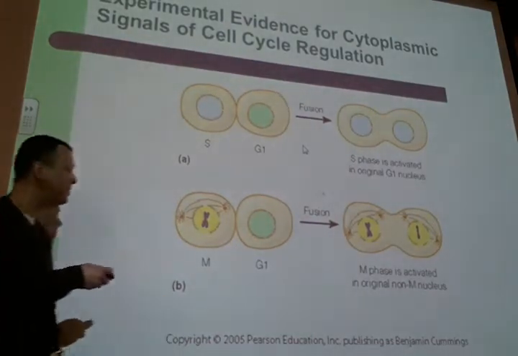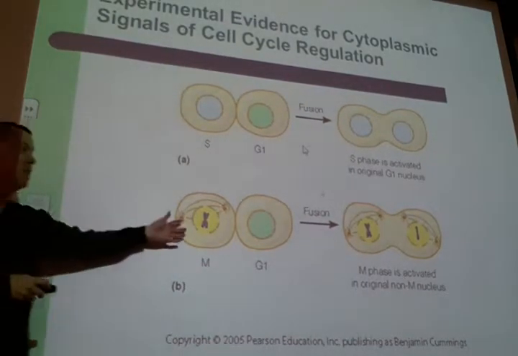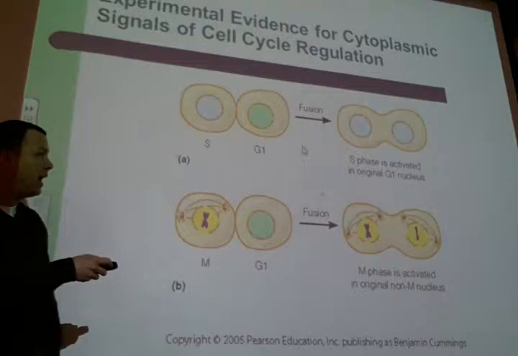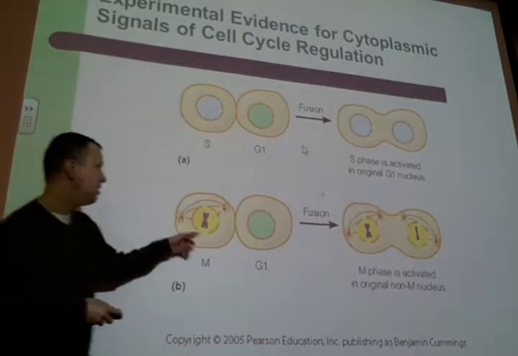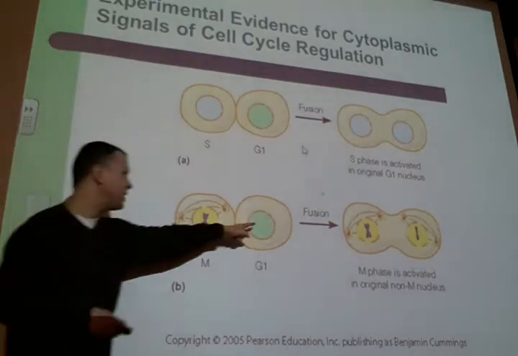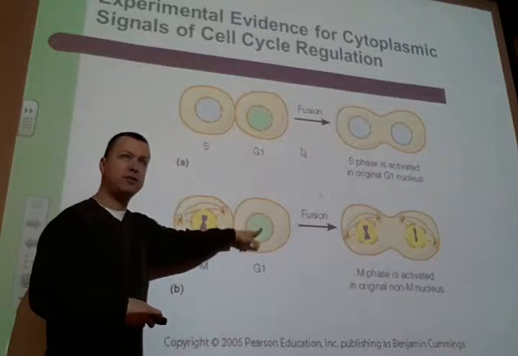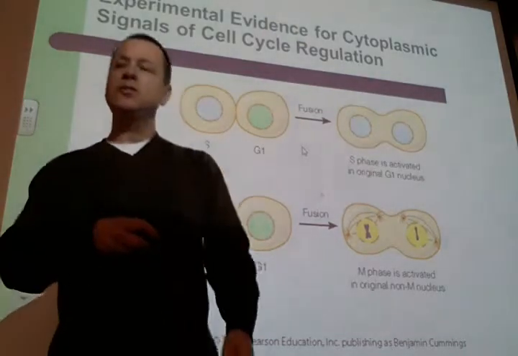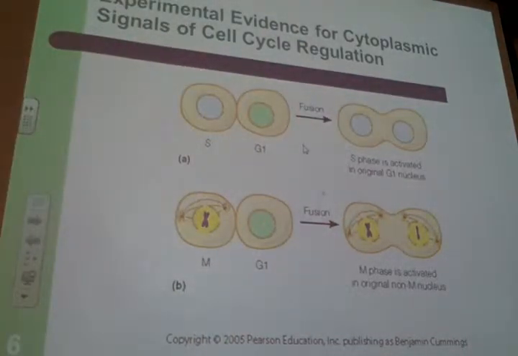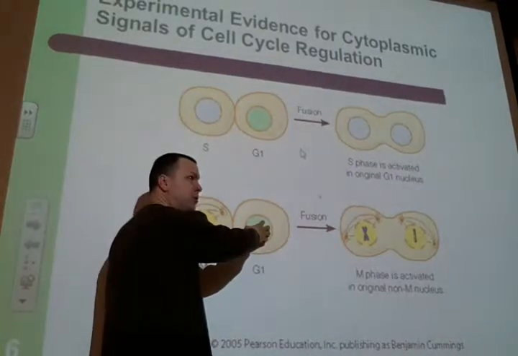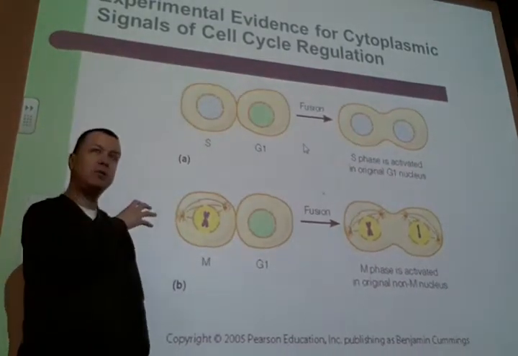They did the same thing here with an M phase cell, a cell that was actively dividing. This was probably a difficult experiment to do, with a G1 cell. And the same idea happened. The earlier nucleus was pulled to the later stage. So even though this hadn't gone through all of G1, S, or G2, it got pulled immediately into the M phase. So whatever is controlling this, again, it's an absolute commitment. If this cell had already made the controllers for M phase, that's going to work on this nucleus too, and it's going to skip everything in between.